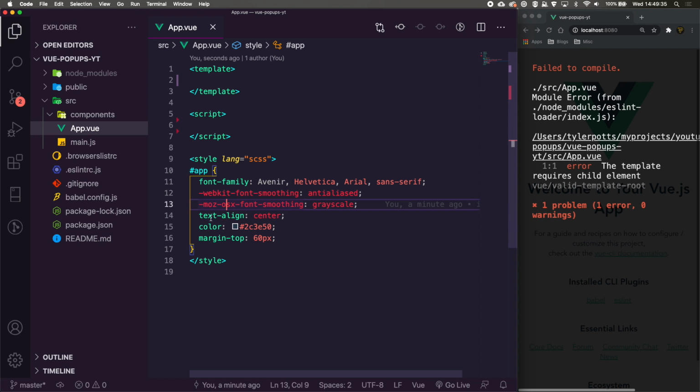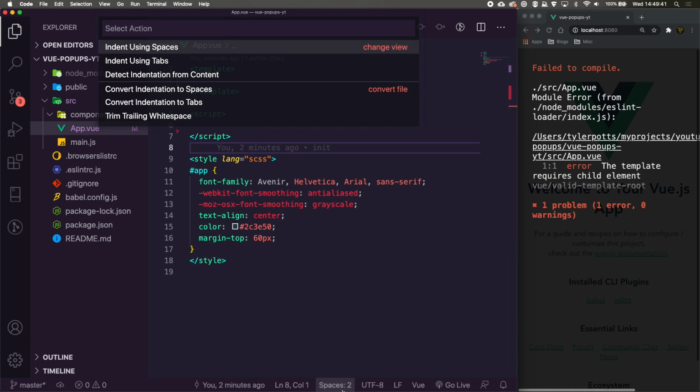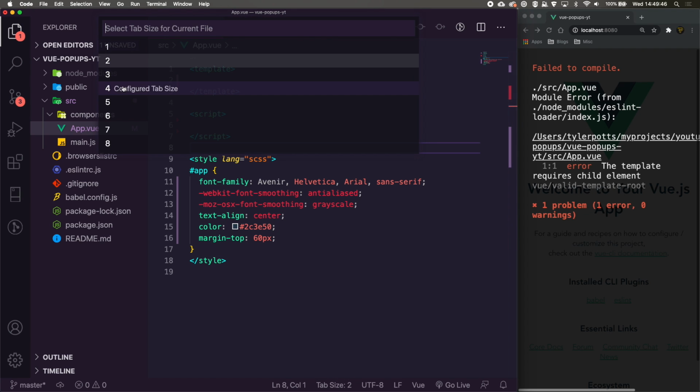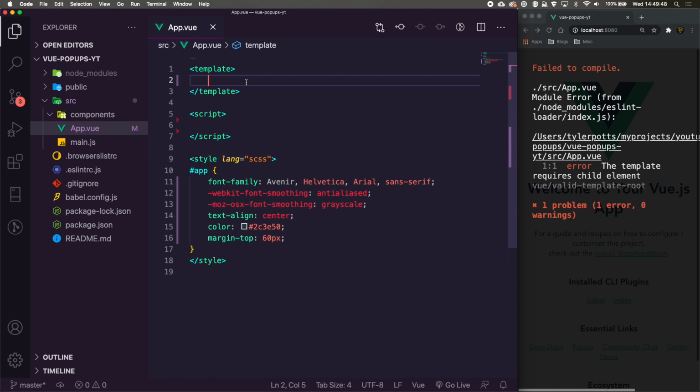And we're going to leave this as default, just a little bit of styling there, just so we don't have to mess around with too much styling. I'm also going to select everything. I'm going to convert indentations to tabs, and then I'm just going to tab using 4, just because I think it looks a little nicer. It's easier to read in my opinion.